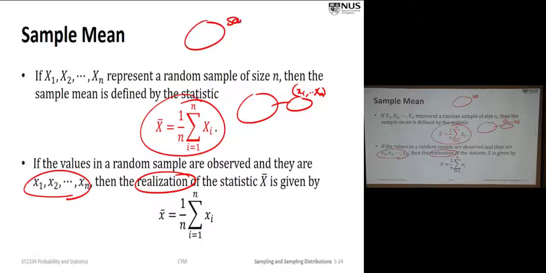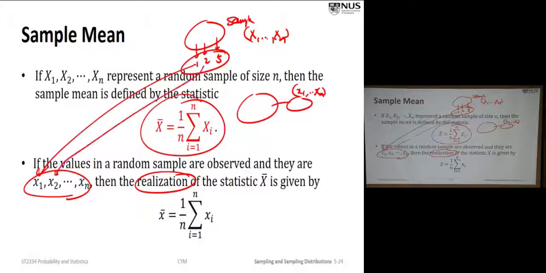So this is my sample, and these represent the sample. But once I check this sample, I have 1, I have 2, I have 5, all right? Then I just take the average of this. Suppose I have sample size 3. Then I just take the average of this one. So that is the realization of this random sample, which has values 1, 2, and 5 for size 3. All right. So these are the little x. These are just random variables.